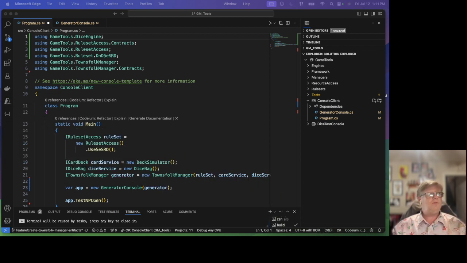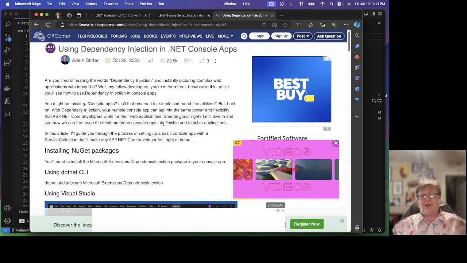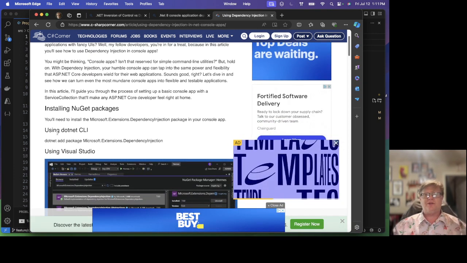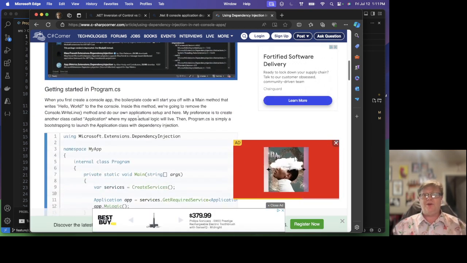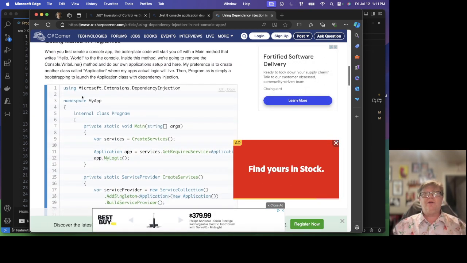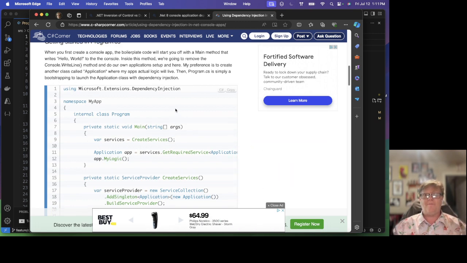Here we go. I actually found step-by-step instructions for using dependency injection in dotNet console apps. And it's right here. It's from C# Corner. We have to install a NuGet package using the dotNet CLI, blah, blah, blah, using Visual Studio. And then we start adding stuff down here.